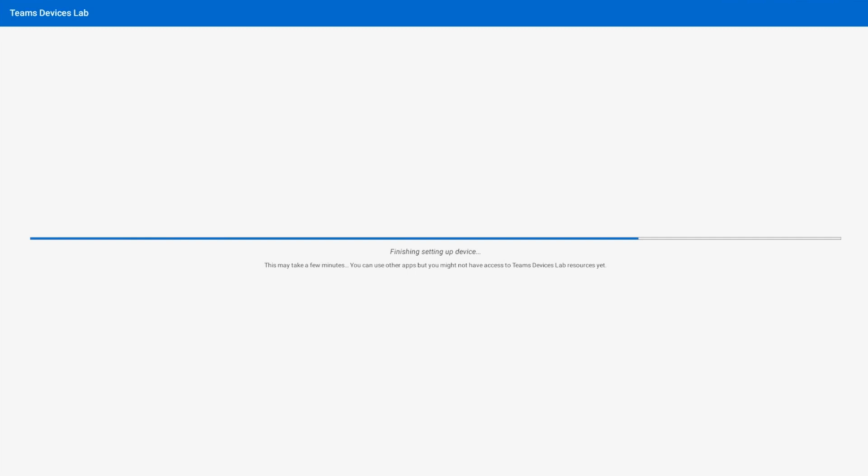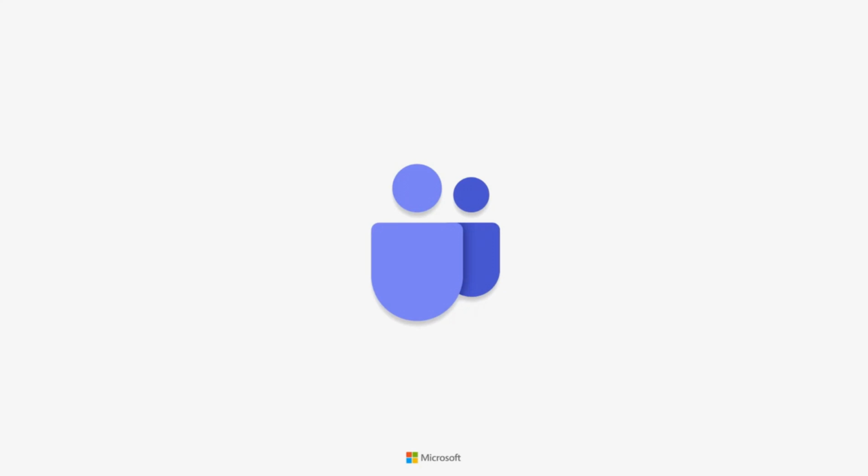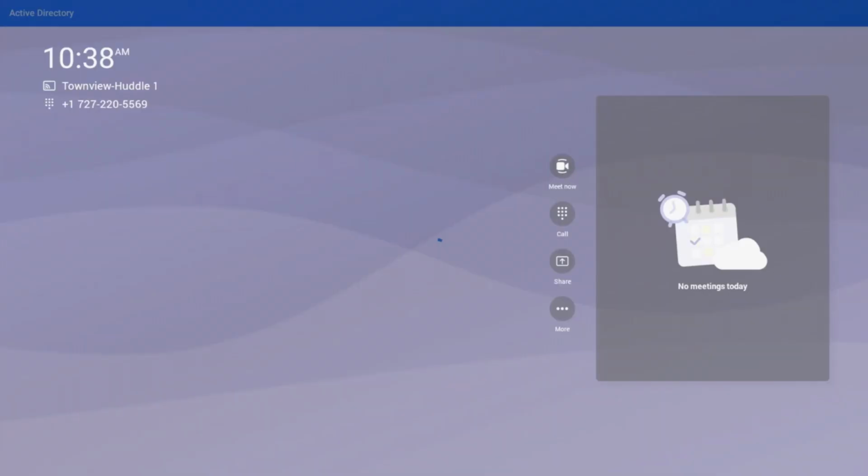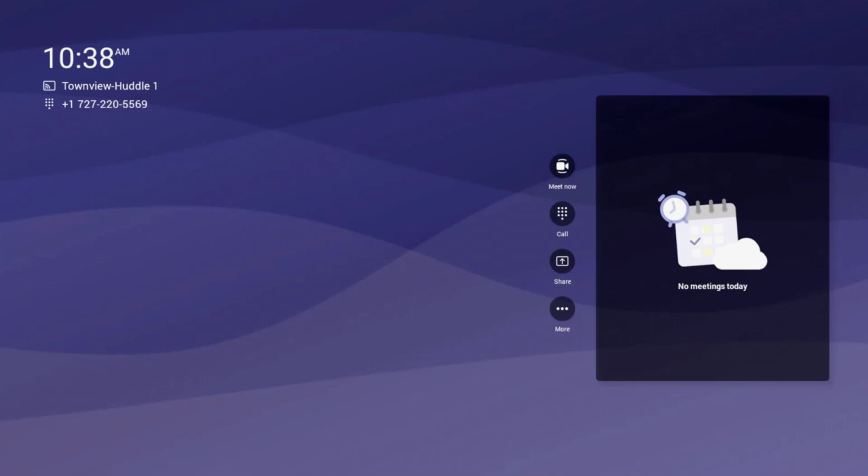Make sure we got to the right conditional access this time. Seems like we got a little further. Last time it kind of knocked us down pretty quickly. So I'm feeling pretty confident this time. Looks like it's loading the Teams app, and there we go. There we go. Now I can do meetings. I can do a meet now, and I can do my thing. So it looks like this is working.